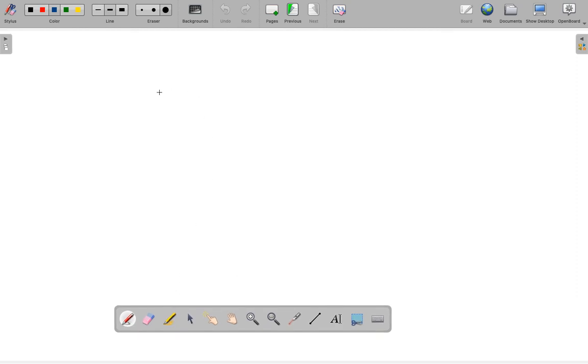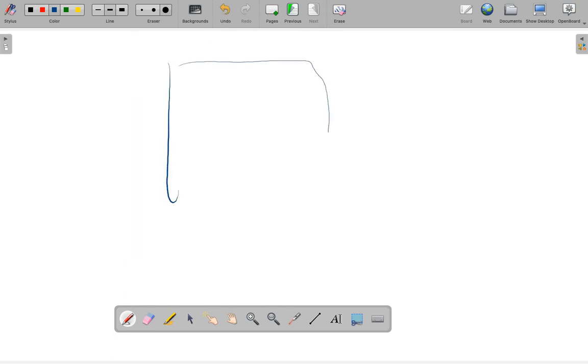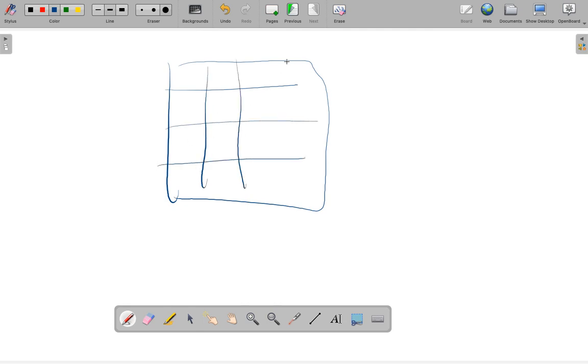If you have an adjacency matrix that looks something like this, and then you have your columns here, and so on, you kind of get a rough idea.